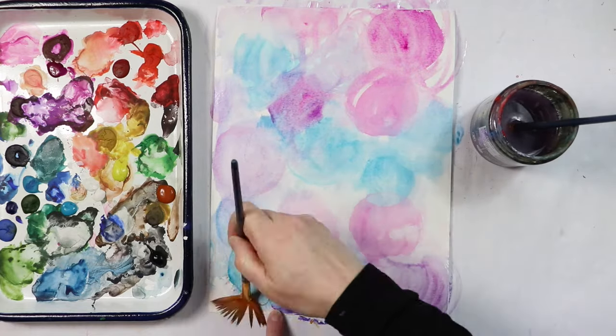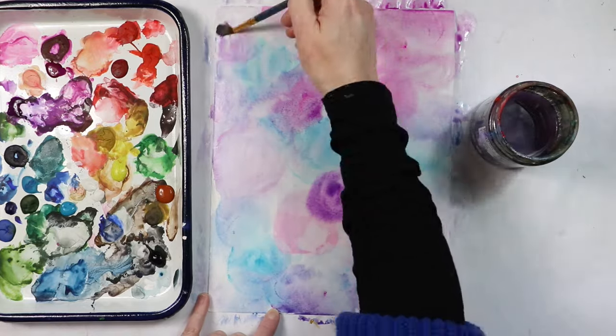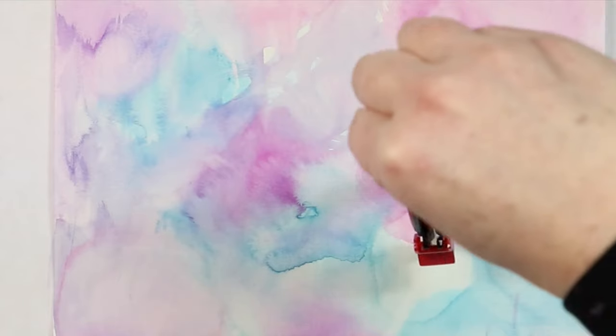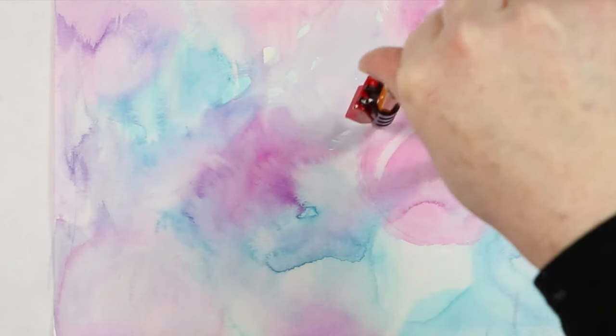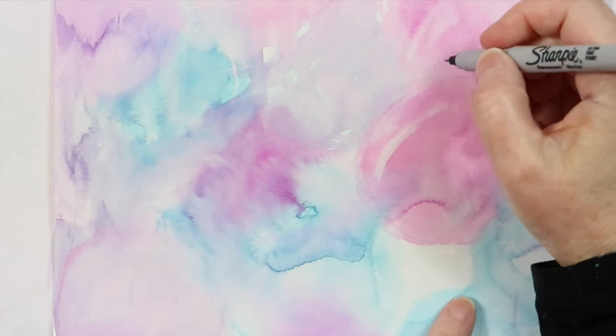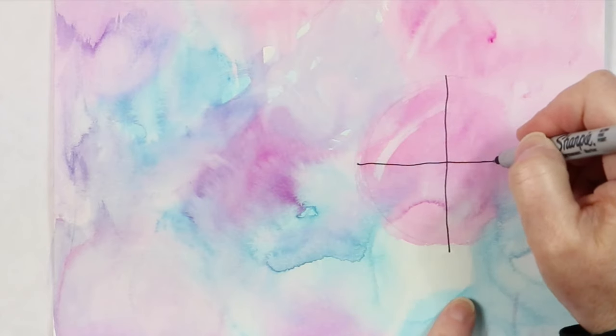Now I am just wetting down my surface one more time because I want those circles, those little messy areas of color, to be really diluted and to be very, very light once they dry. Watercolors always dry lighter than they look when they are wet. And you can see once mine is dry, I have a nice colorful surface to work over the top of.